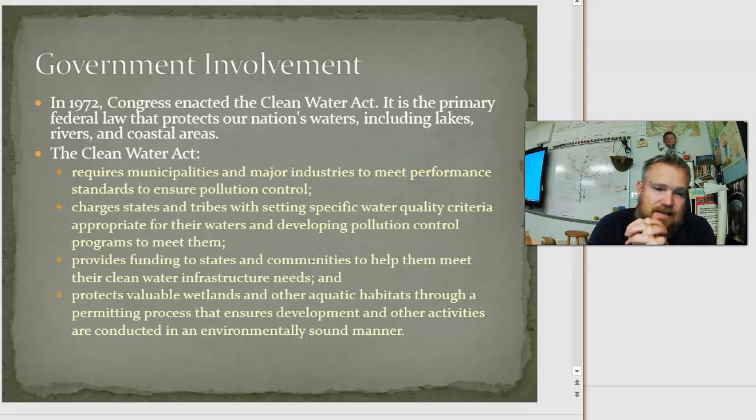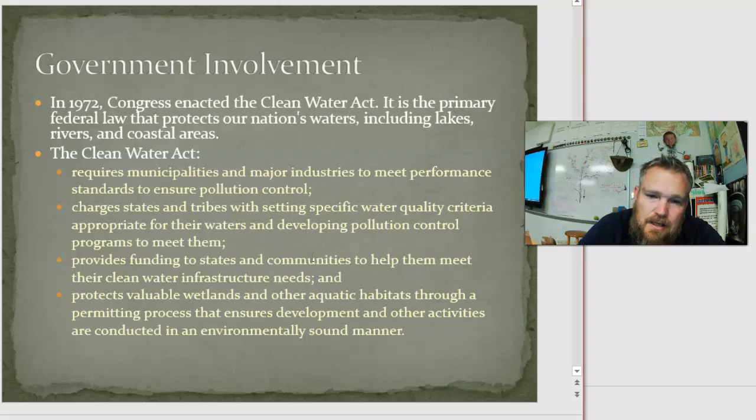To that, in 1972, they decided, you know what else we need? We need clean water. And so the Clean Water Act was born, which basically says the same thing as the Clean Air Act, but in terms of the water. So we need to have rights to clean water. So it requires government entities, local government entities, and industries to meet performance standards to ensure pollution control.